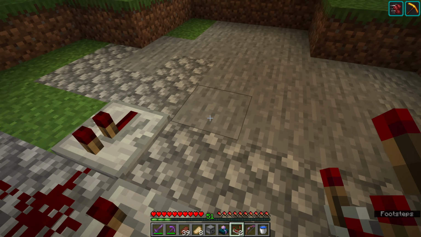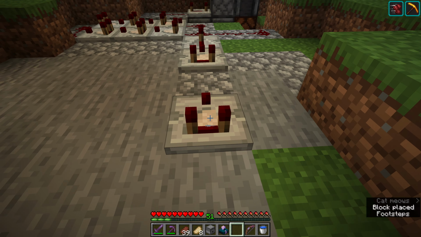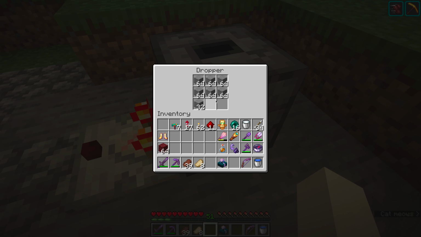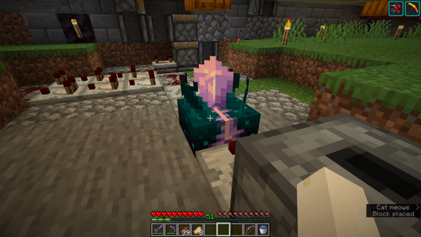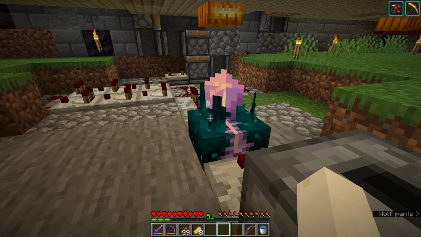Okay, so our signal's gonna come in here. We're gonna take a measurement off the calibrated skulk block. We're gonna take a measurement off of our dropper. We're gonna fill our dropper up with the stone. All right, now this guy, because he's getting a signal of 11, only gonna be listening for 11.